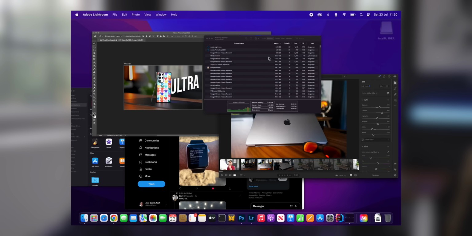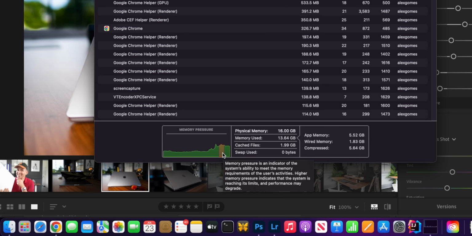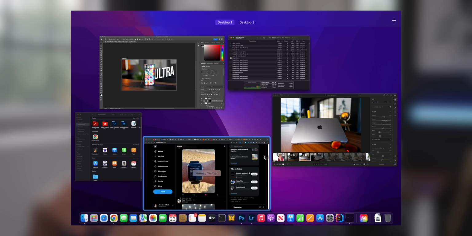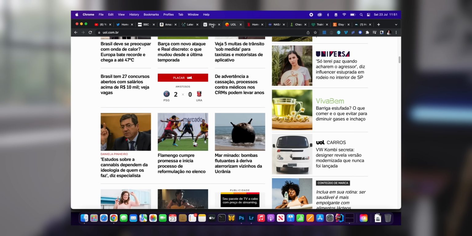I've seen some examples here of multitasking where, when it gets to a certain point, even with the 16GB, it doesn't automatically just add to the memory usage. macOS does something to manage it. It was very interesting to see. Of course, you get memory pressure, it starts to creep up, and you also get swap going on. I managed to get swap going on here, but it took a lot of multitasking, lots of tabs open. Anyway, we'll talk about it in a minute.